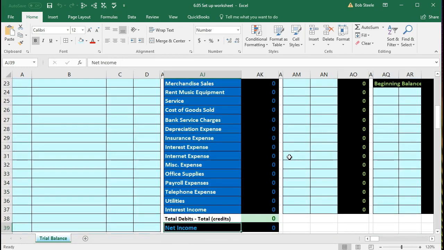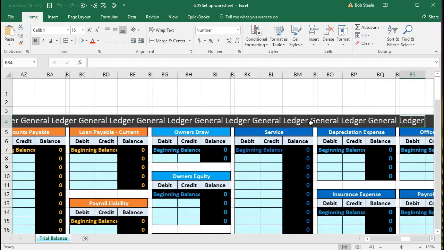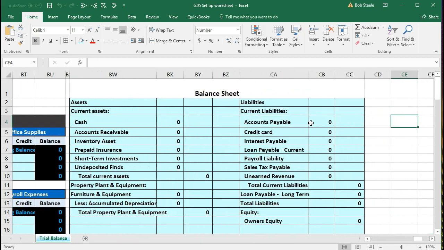Now here we're also going to include the general ledger. And this is something that's not often seen within QuickBooks, because within QuickBooks we typically jump right from a data input like writing a check or entering an invoice to the financial statements, and QuickBooks or some accounting software will just generate the financial statements, and we don't need to take a look at the other steps. We just say, hey, I just entered a check, what did it do to the balance sheet, or what did it do to the profit and loss or the income statement?